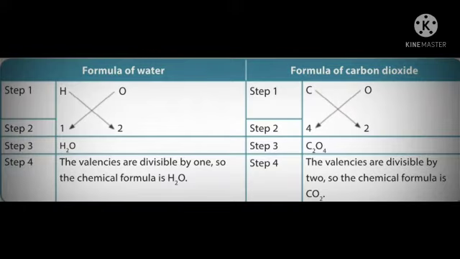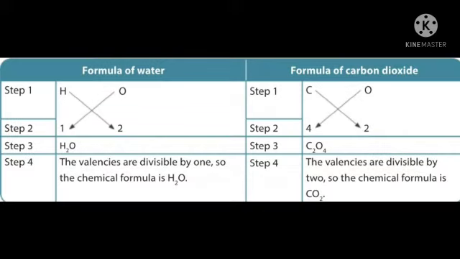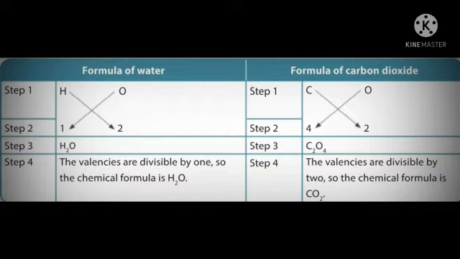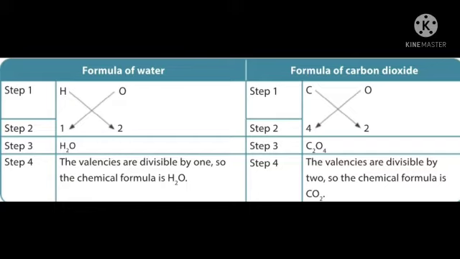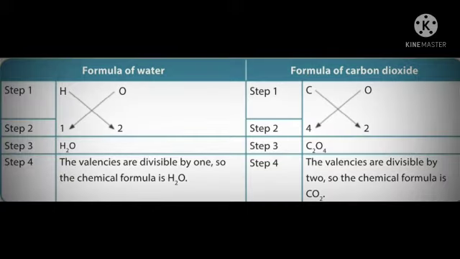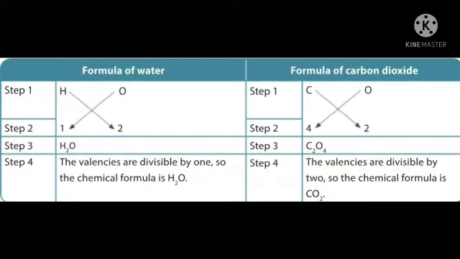Okay. So once more, let's see carbon dioxide. How to write the chemical formula? Carbon and oxygen are the elements. So carbon, what is the valency? 4. Oxygen, 2. Then cross that: C2 and O4, C2O4, step 3. Then step 4, we can divide the valencies by 2, since 2 and 4 are in the subscripts of C and O. So C1O2, that's CO2, carbon dioxide.